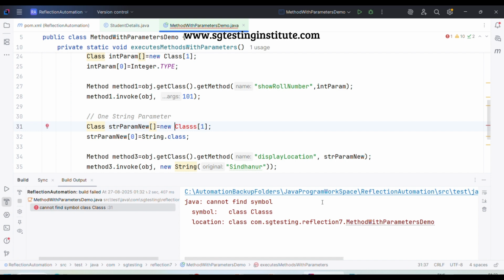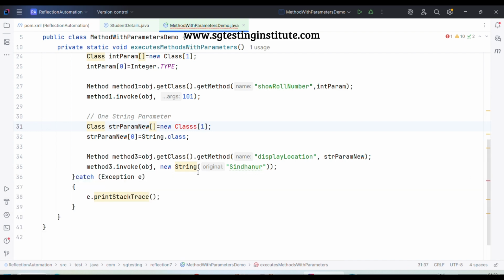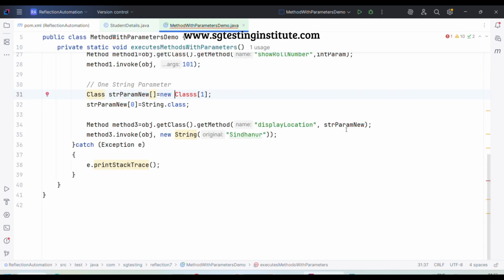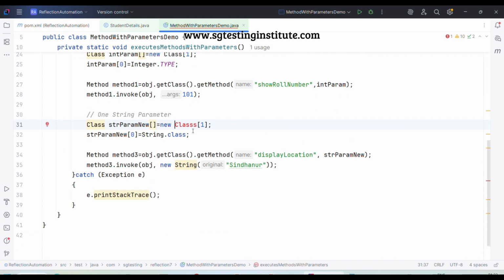It is giving the error cannot find a symbol. Again we need to investigate what is the reason it's telling cannot find the symbol. We can see the error message where exactly we have the error. So we are executing the method str new class, because I made a spelling mistake again. I provided an extra s.